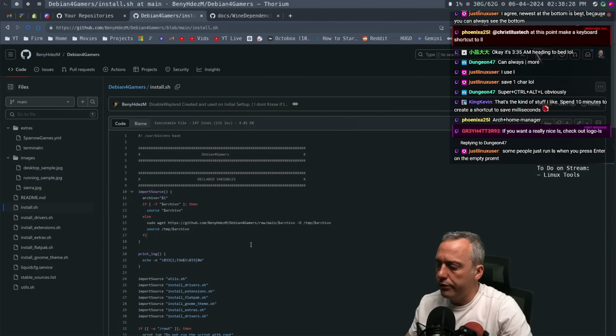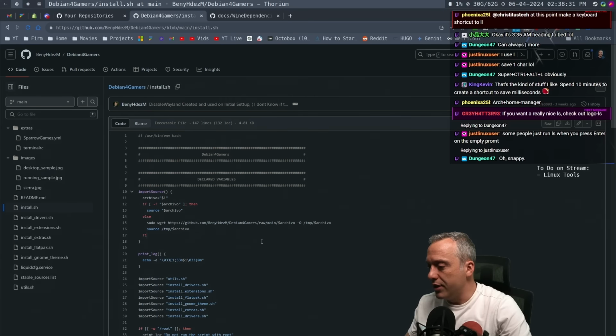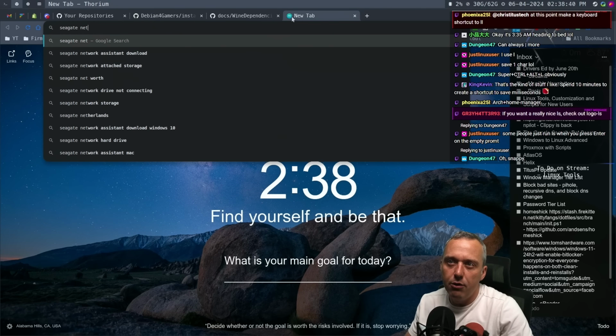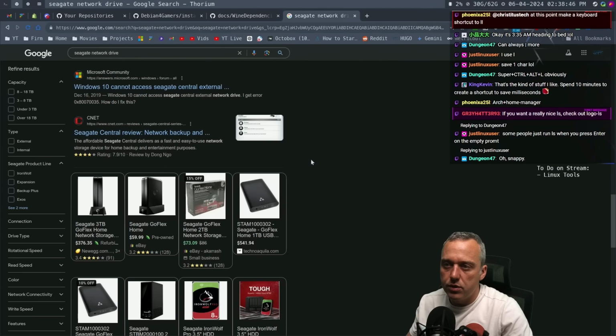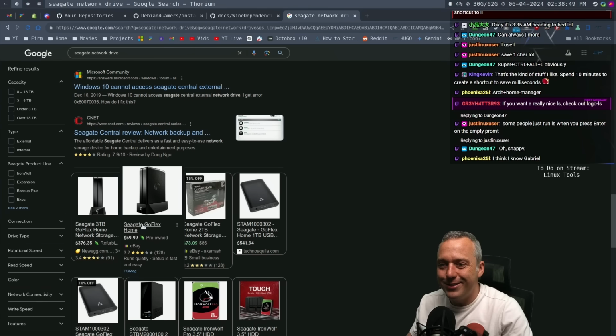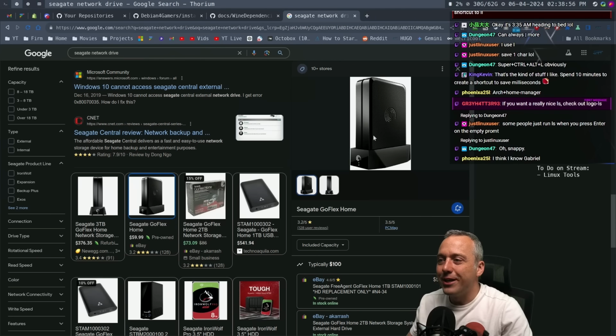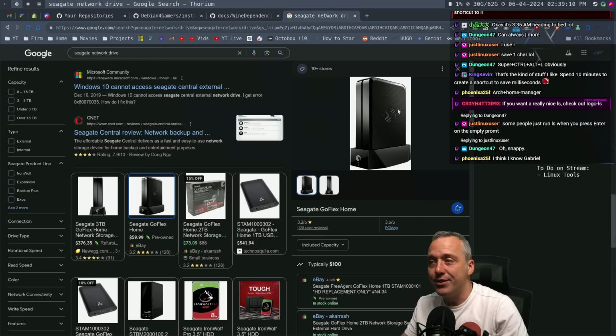Specifically, I loaded Arch Server on a network drive. It was actually a Seagate product. It was very jank. It was a Seagate network drive, basically. I'm not advocating anyone do this, mind you. They may not even make it anymore. Oh, no, they still do. This is crazy. I don't know if this is still a thing. It was one of these janky things, like $50 on Amazon or eBay. It had a very low powered system, but there was still writable storage in it. So I was actually able to load an Arch ARM based install on it.